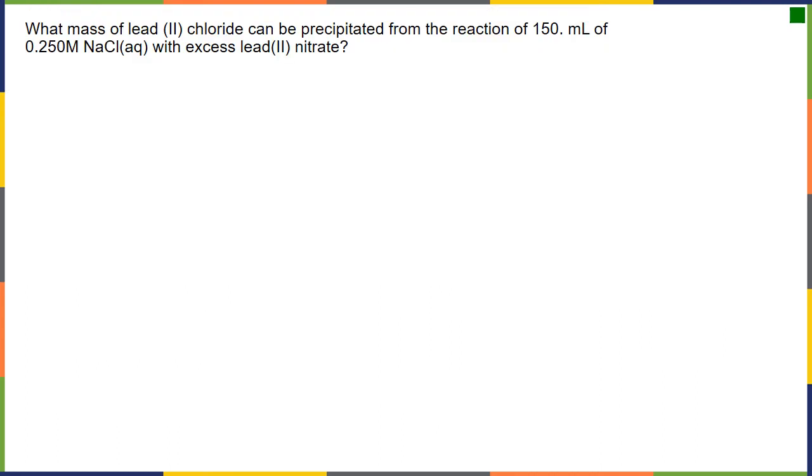So this is the last example, and this combines all of it in that we need a balanced equation. We're going to get moles of what we have, moles of what we need, and because we need mass, we're going to need molar mass, and because we have volume and molarity, we're going to have to remember that the volume in liters multiplied by the molarity is moles. So with all of this in mind, let's start with lead chloride. It's going to be precipitated. Now note, this can be precipitated, which means this is going to be our product.